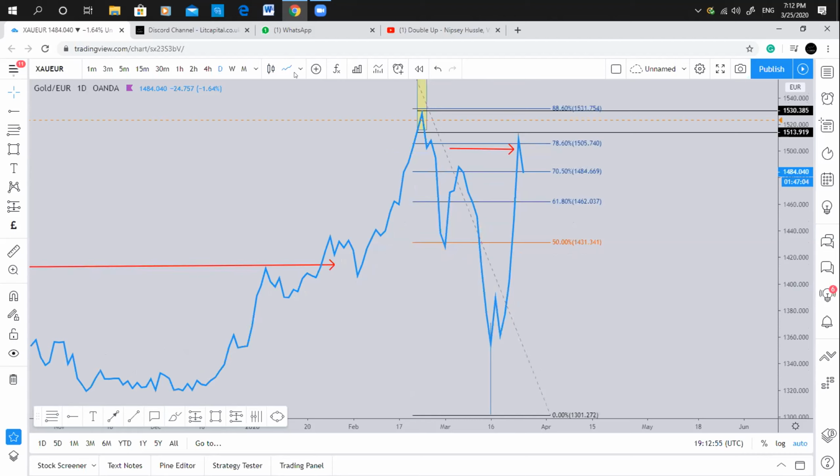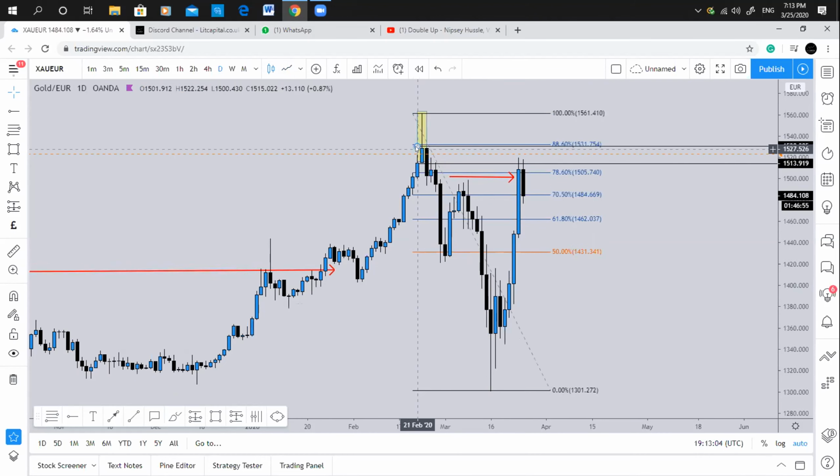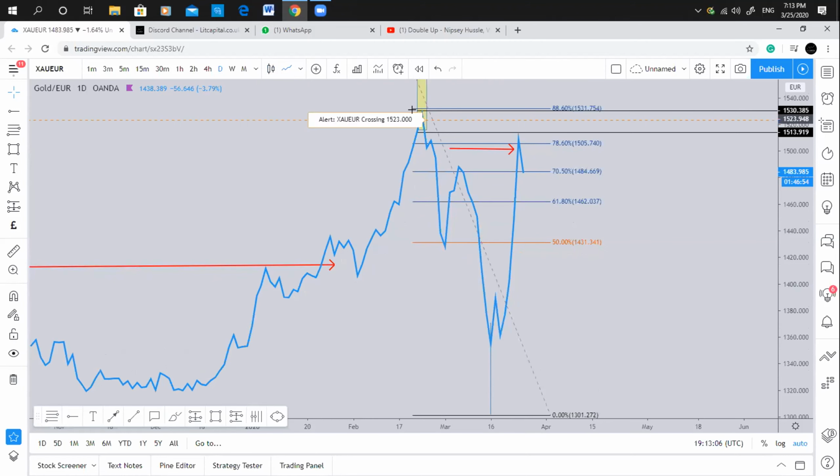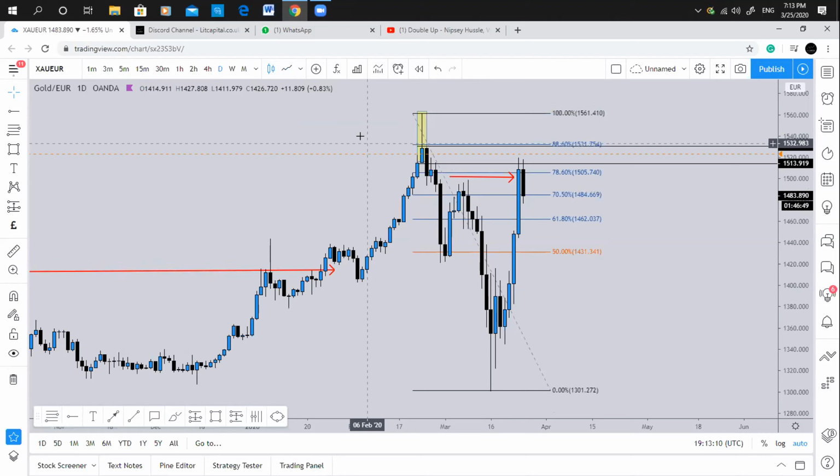Now, I don't know how many of you use this. I use the line chart a lot. It lets you see where price actually closed. It avoids the wicks, okay? So just have a look at that. You can see this is where the candle actually closed. So that's where the line stops. It helps when identifying structure immensely. I do recommend playing about with that.